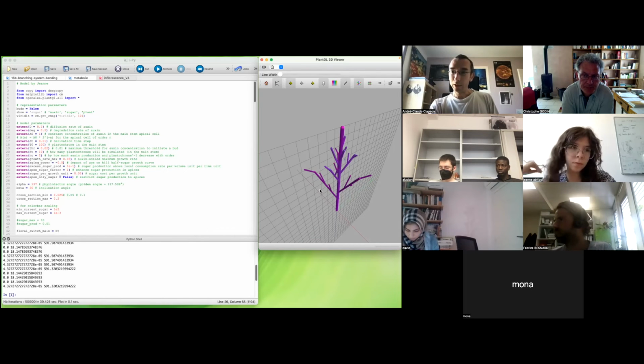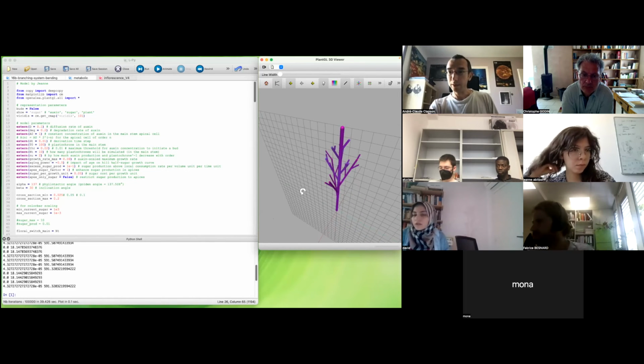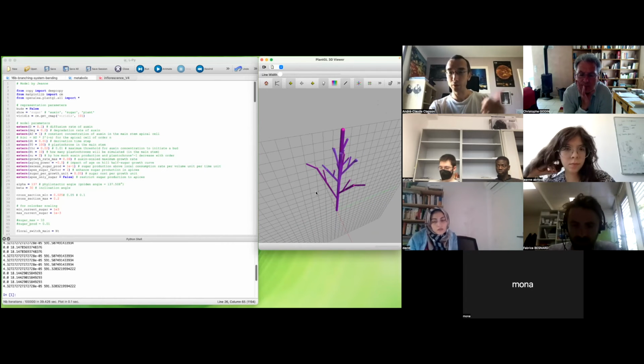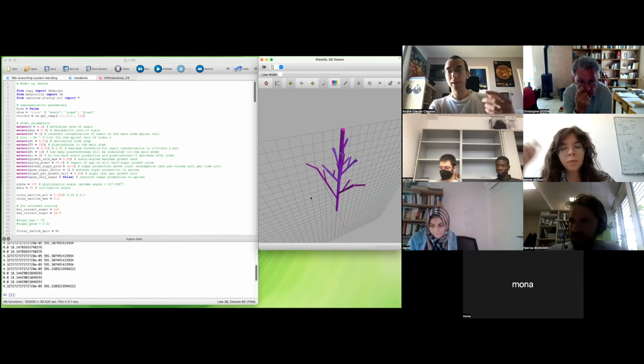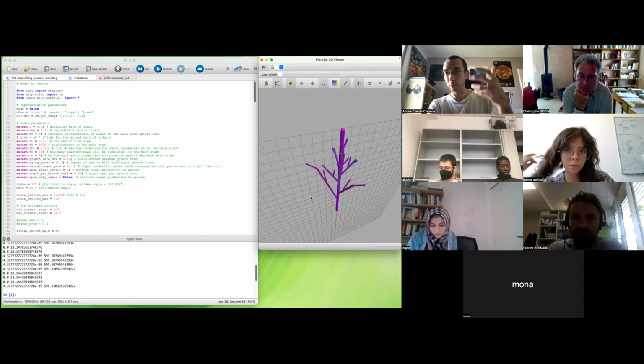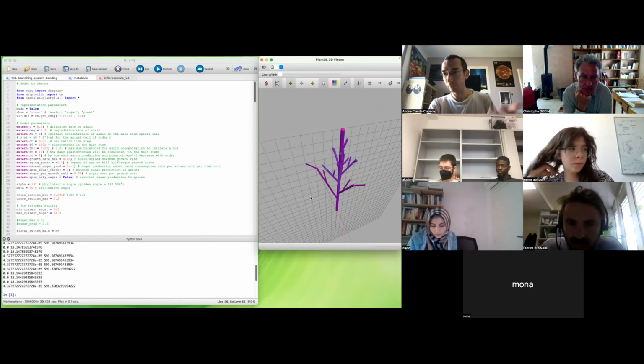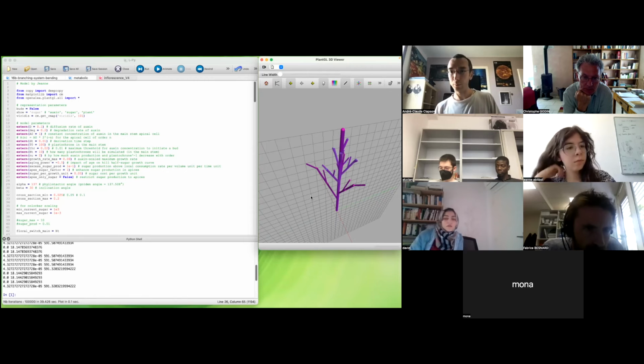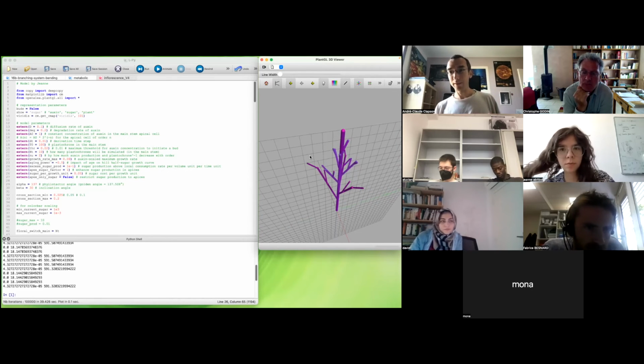I haven't really had the chance to explore the parameter space to see how different the shapes can be, because of course you could change the cost of growing. Here you have the diameter of a section of the branches which decreases, and I decided to have sugar production depend on the actual volume of your internode, just to see what it would give. Of course, if you change this law of a decreasing section, then you will decrease the local production. So it's a very big parameter space.